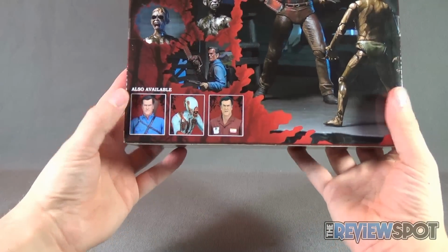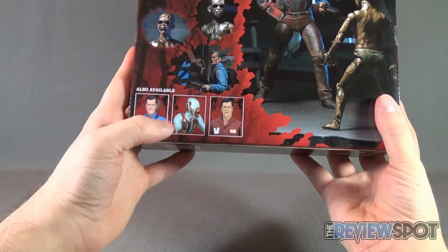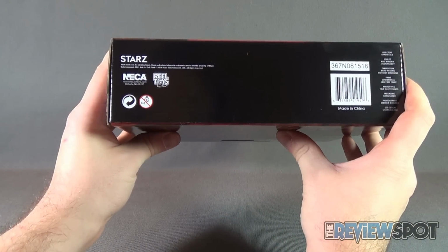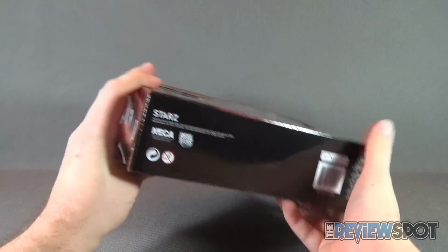Down below, other than the singular figures there, the stock boy Ash, and then you've got the blue costumed, more iconic looking Ash. And then finally on the underside, head over to www.necaonline.com if you want to check out more from NECA.